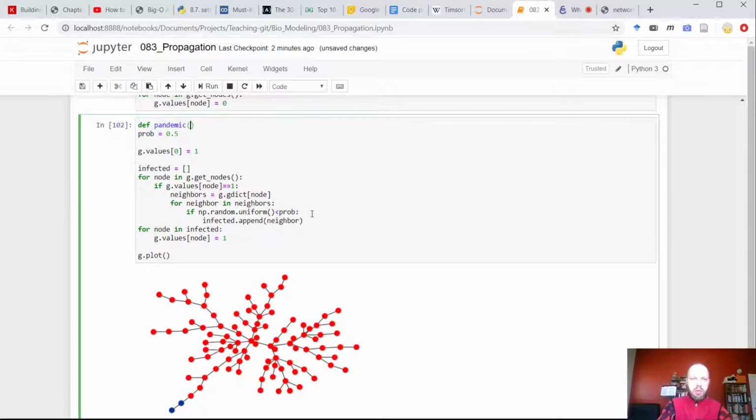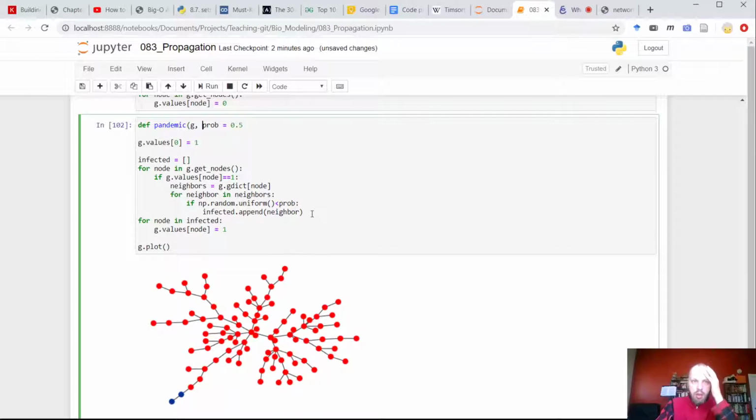Pandemic gets a few arguments. It gets the graph, right? It gets the probability, and let's set half as the default value, but it doesn't have to be half. And steps, how many steps to run. The default is 10.